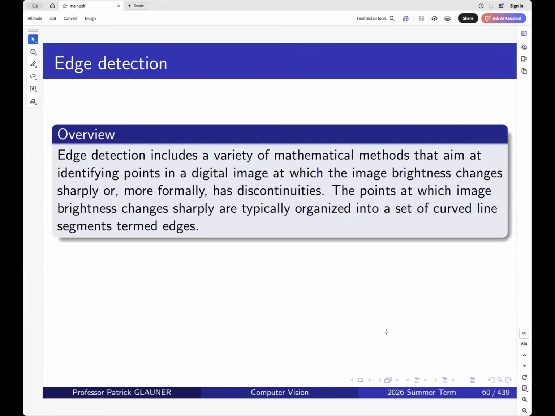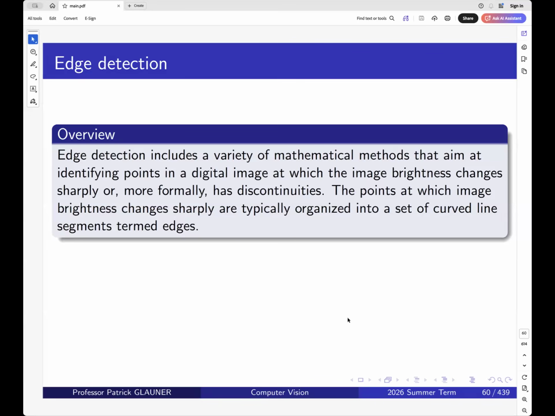And these edges, it's something we as humans use in our vision system. And edges are, in fact, also a very, very helpful feature in computer vision as a low-level feature in order to build more high-level features and later even detect objects and so forth. And an edge, very importantly, will not give us a perfect contour. Rather, we will start now with seeing how we can find edges.